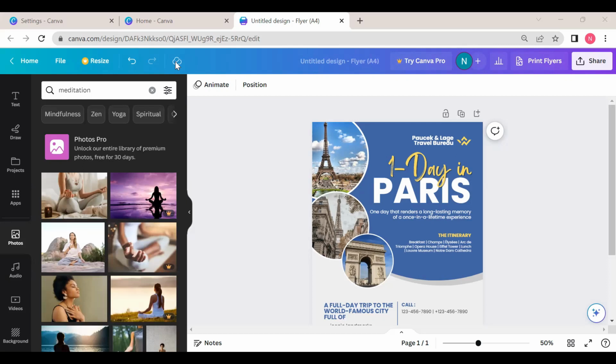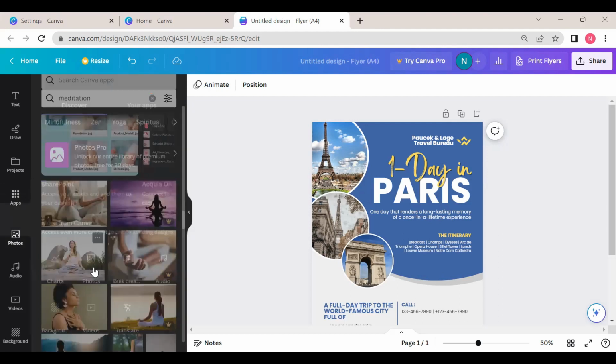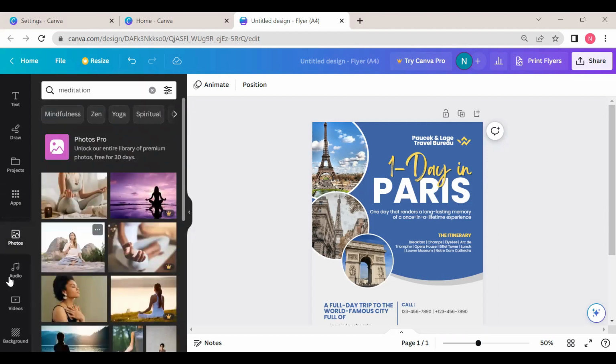Sister Romina is saying she does not have photos. Meaning you don't have any photos here? Or you don't have the app on the side called Photos? I don't have the icon saying photos. Can you hear me, Sister Romina? I can hear you. You have to add it via apps. You have to go on apps and then edit photos. Yes, that's right. Then you have it on the side.